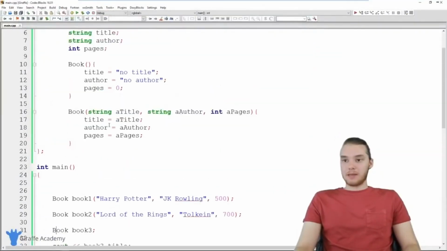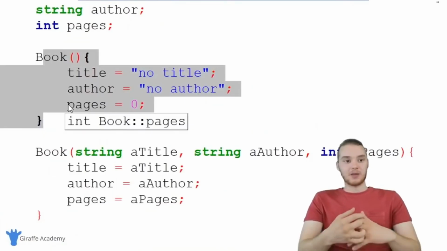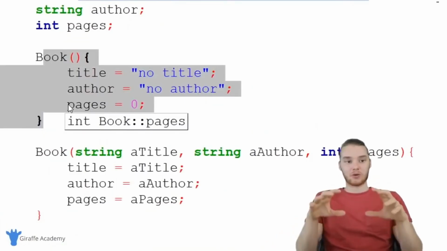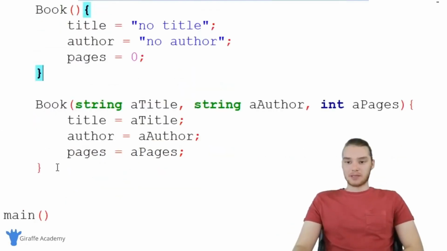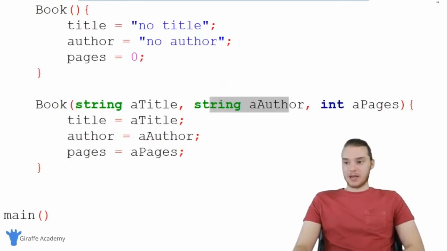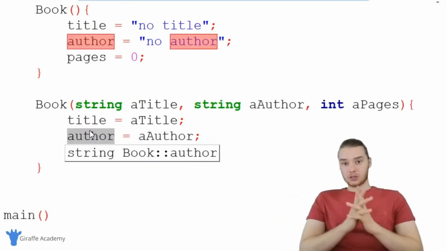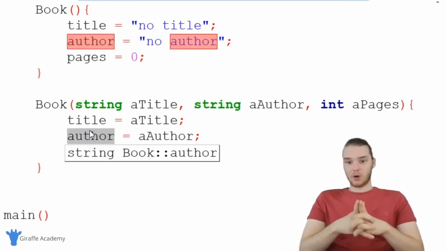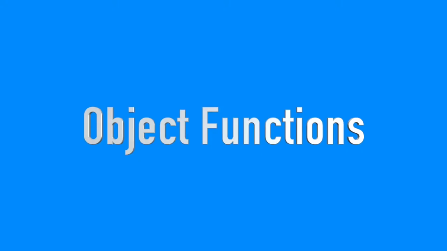So a lot of times people will create multiple constructors. You're basically giving the user multiple ways that they can create your object. But I would say the most common scenario is going to be this, where you pass in all of the attributes and then they basically just get assigned. So that's the basics of constructors. Hopefully that makes sense. Constructors are very useful, so you're definitely going to want to use them in your C++ classes.